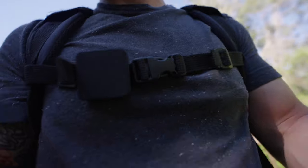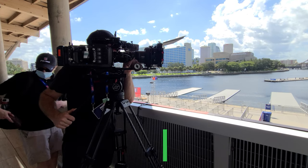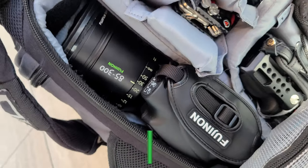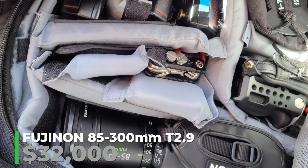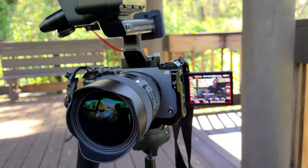I am now using the Rode Wireless Go 2 on the Sony FX3. For the lenses at NFL Films, we had the Fujinon MK series lenses — T2.9 cinezooms designed for super 35 millimeter sensors. We had both the 19 to 90 millimeter cinezoom and also the 85 to 300. Both are very expensive lenses. The 19 to 90 costs around $30,000, and the 85 to 300 with the servo zoom comes in at a little over $32,000. That combination of glass alone was super heavy in my bag, but it also makes my little FX3 and 24 to 70 look like a baby's toy.